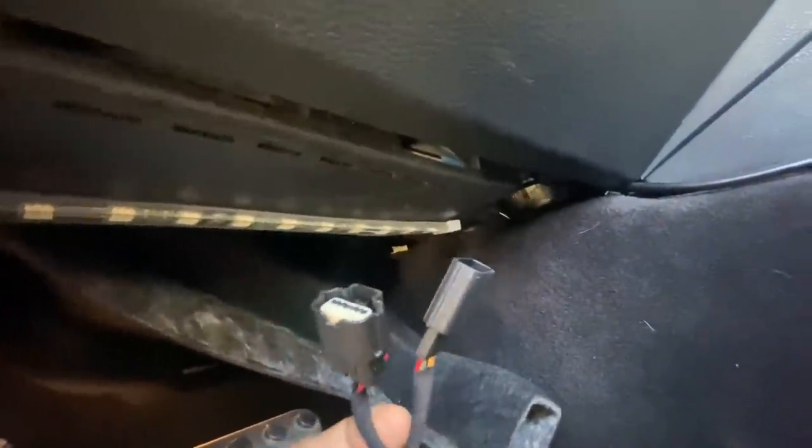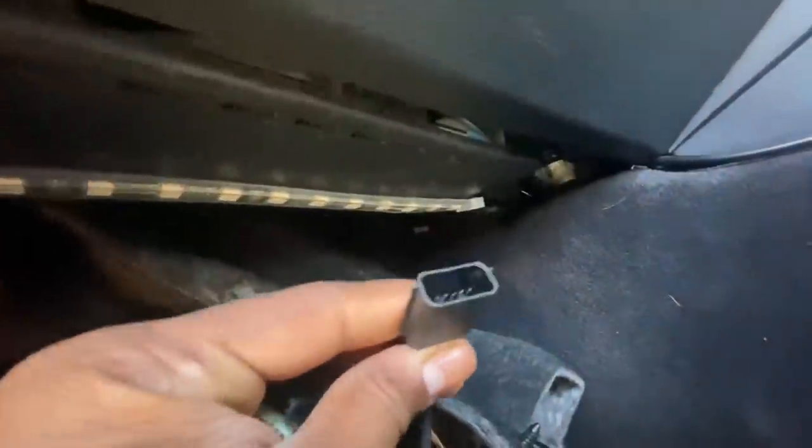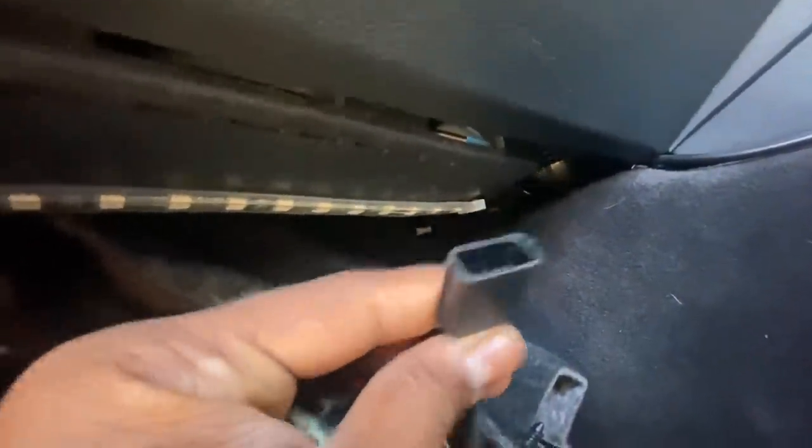I'ma pull this down right here. And it's pretty much two of these. Same connectors, man. It's self-explanatory. This one right here goes into the accelerator itself. This one right here goes into the plug that comes out the accelerator originally. That's all it is, bro. So I really don't have to show y'all that. But it's that simple. You know what I mean? You just unplug it. Take this one off. Take this one off. And it's another plug. And there go the other one right here. Which I don't think I can do with one hand.